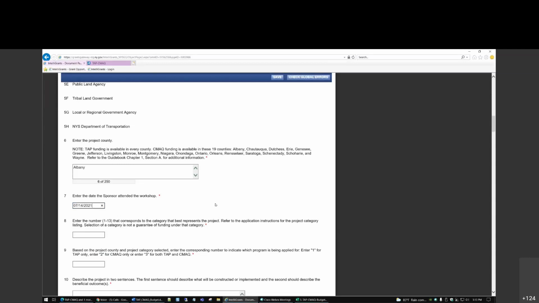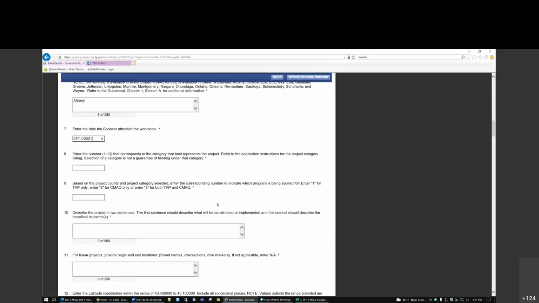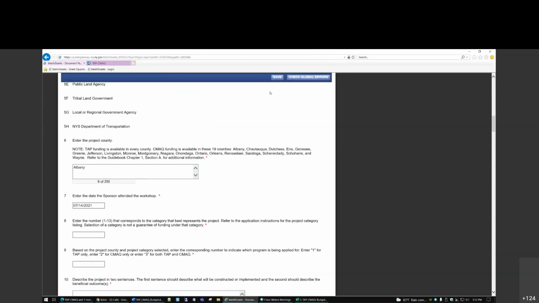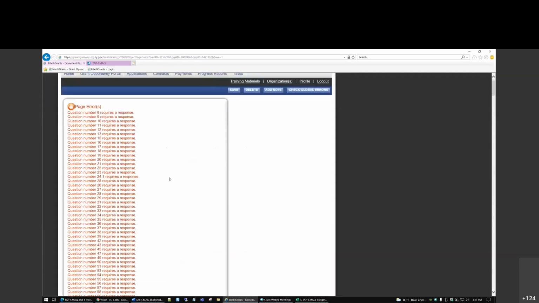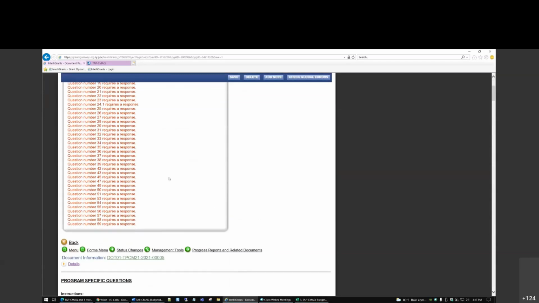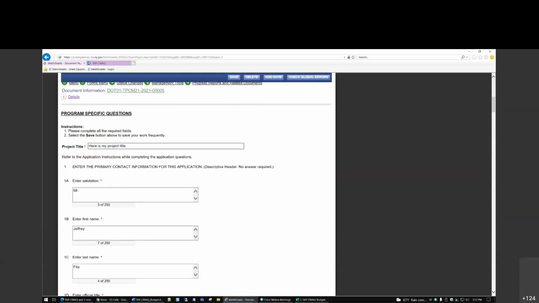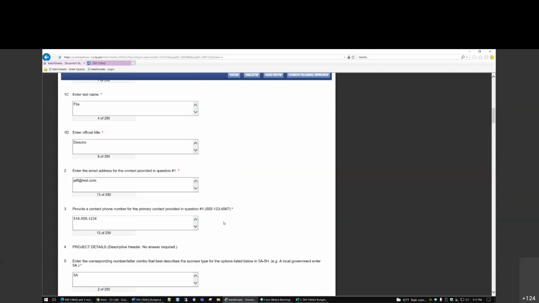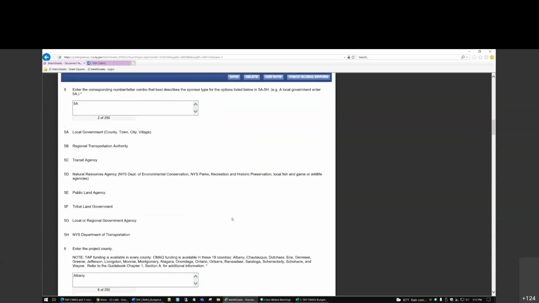Now, obviously, I haven't finished this page, and there's a lot of things that are required. You can see a red asterisk means it's a required field. So I'm going to get a big number of errors if I hit save. I got all these errors. Well, that's fine. I know that I still haven't done those yet, but it does save these so that I can come back later and work on it. So you don't have to do it all in one sitting.